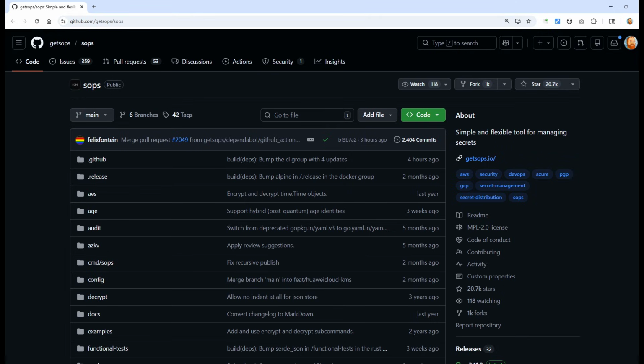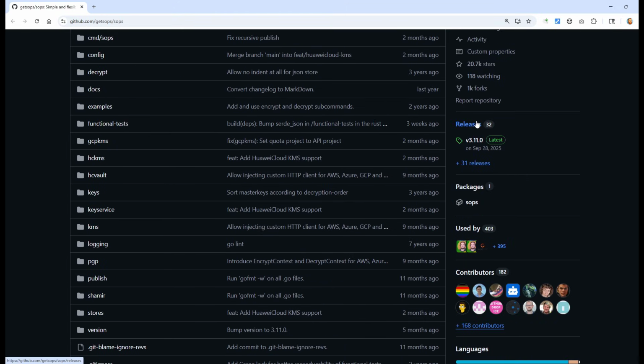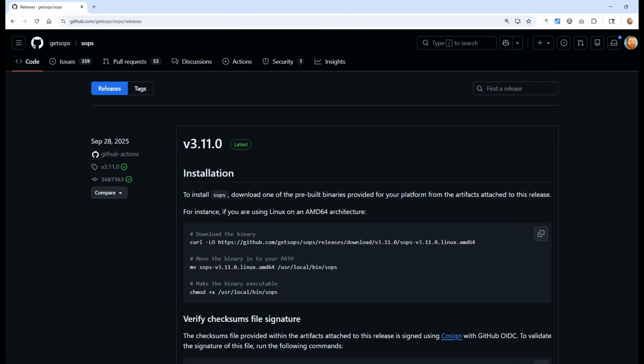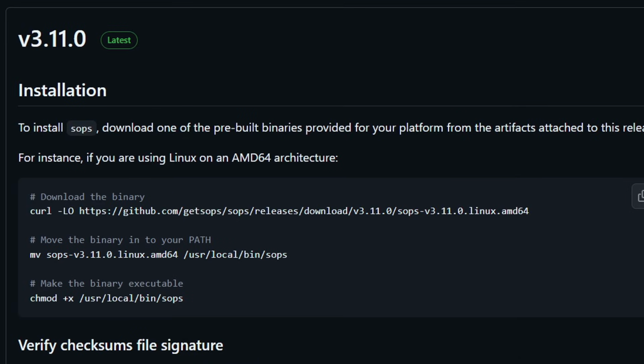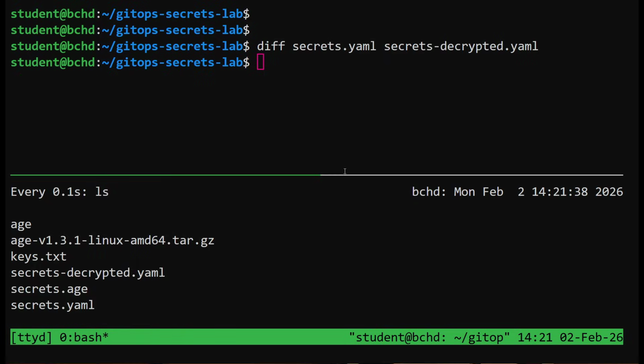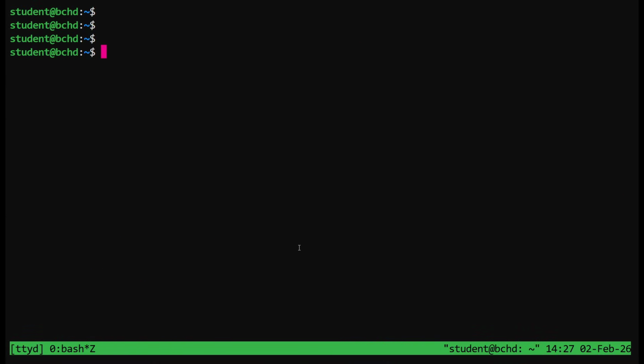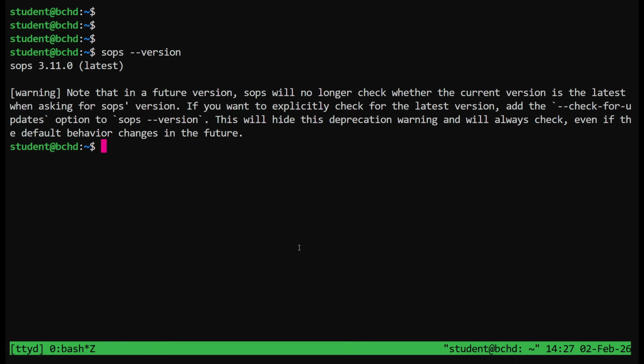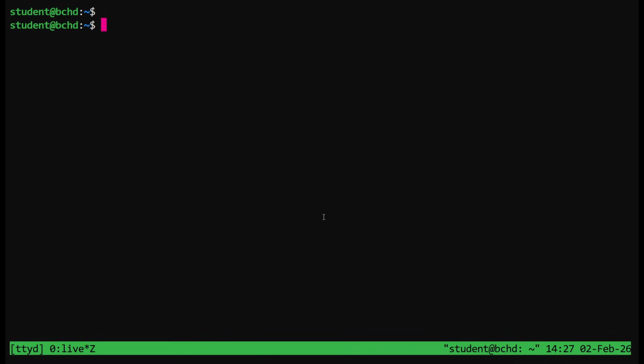And like with age, we're going to need to get this installed. So once again, we're heading to a GitHub repo, this time for SOPS. And once again, we're going down to releases. And we'll find, how lovely, it has all the commands ready to go for us. Download the binary, move it into our local bin directory, and then make sure that it is executable. So I'll just go ahead, copy that, bang that in here. All right, so after we move that to the user bin directory and we gave it execute permission, yep, looks like we got this installed and we are ready to rock.